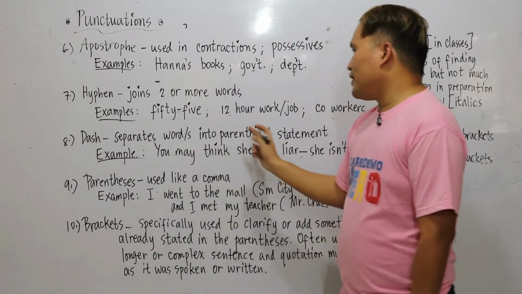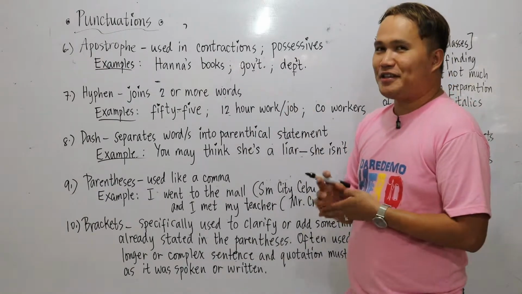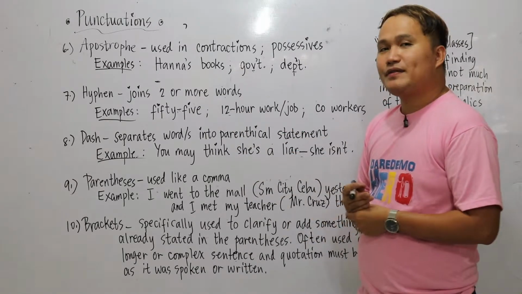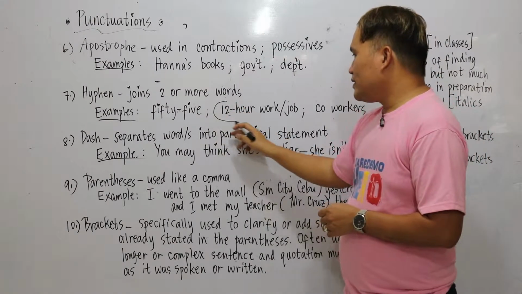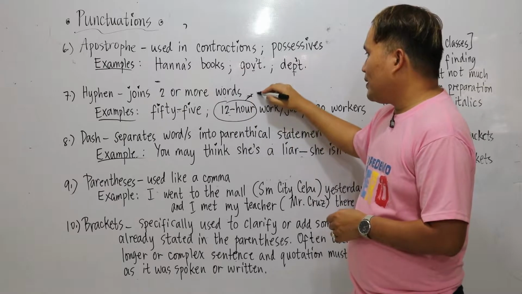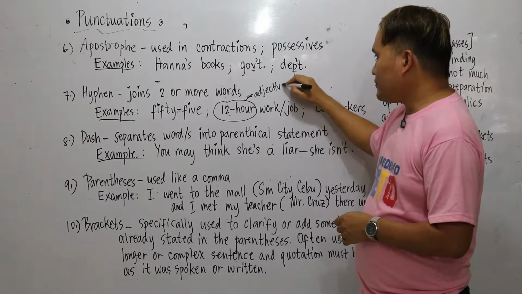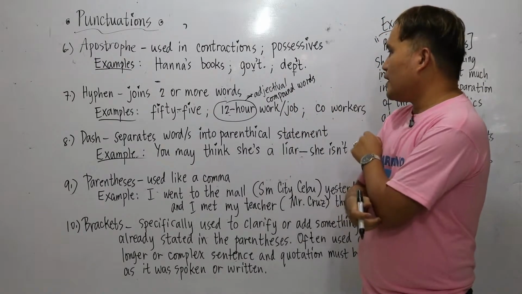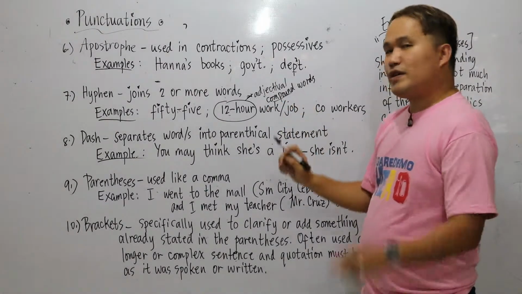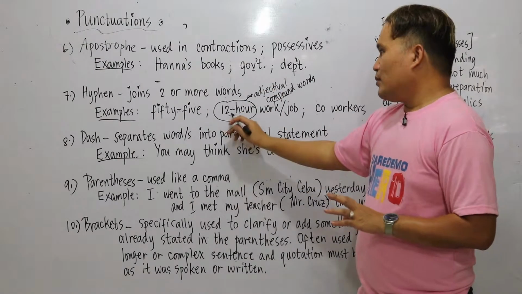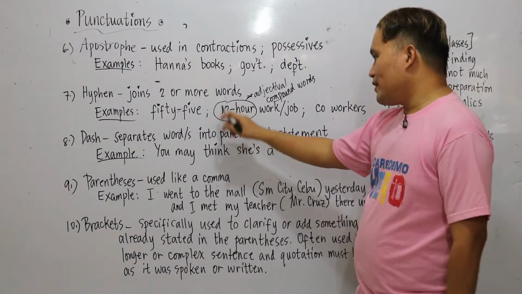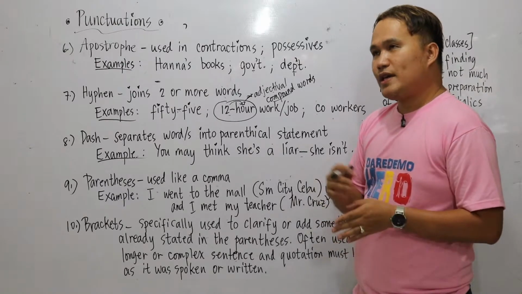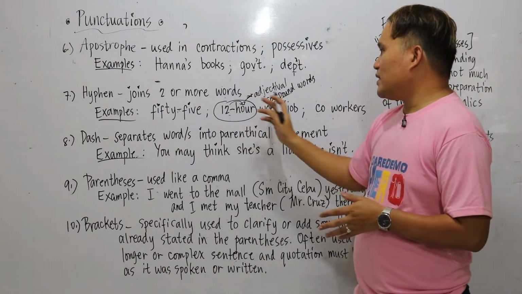How about for this phrase, 12-hour work or job, rather? Here, you're going to put the hyphen in between number 12 and hour. By the way, just for your knowledge, this is what we call an adjectival compound word. From the word compound, there are 2 words. However, either of the words modifies another. For example, 12 modifies what kind of work? Hour work. So we say it's a 12-hour work. This is an example of an adjectival compound word.